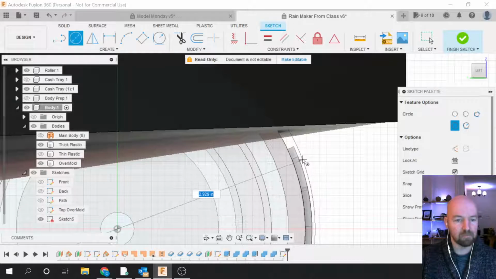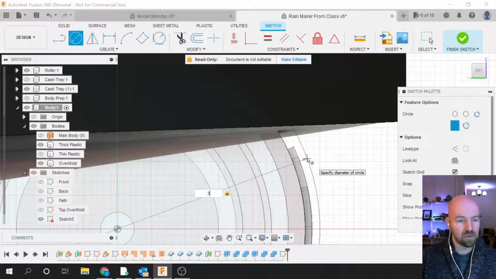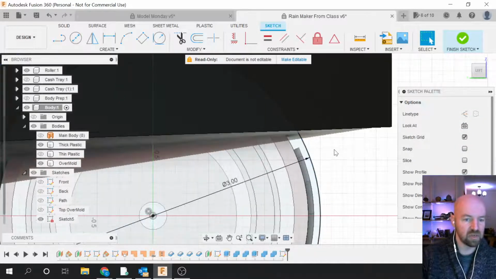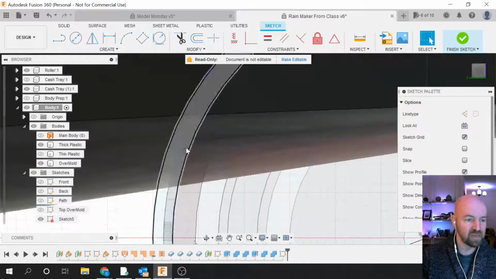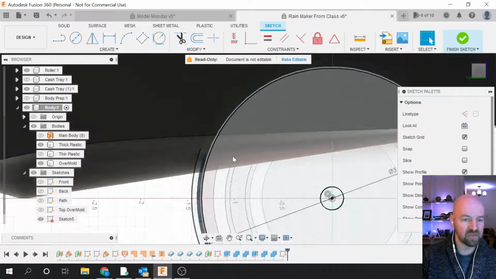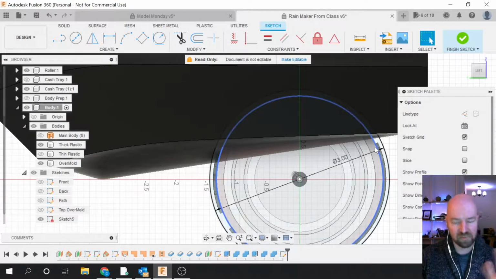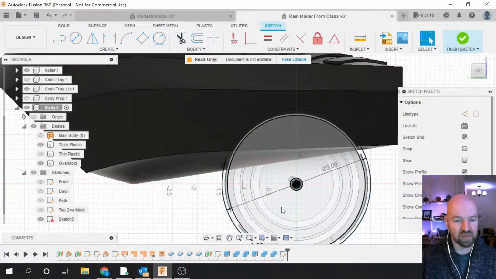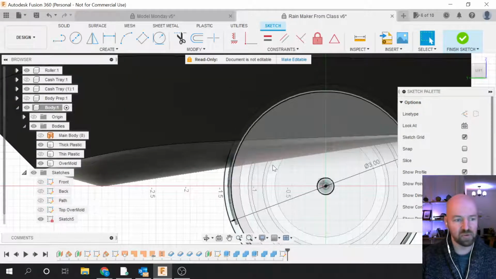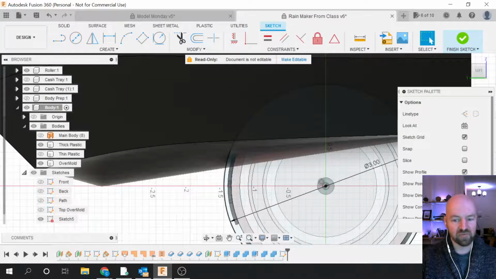So my roller is roughly 2.8. I'm going to make mine 3 inches. 3 inches gives room for the roller to breathe because this thing is spinning around real fast inside of our money shooting tool here. So we want to have some room for breathing, some tolerance in there. So 3 inches was good for me. It might be a little bit different for you. And then I'm going to go ahead and say Finish Sketch.